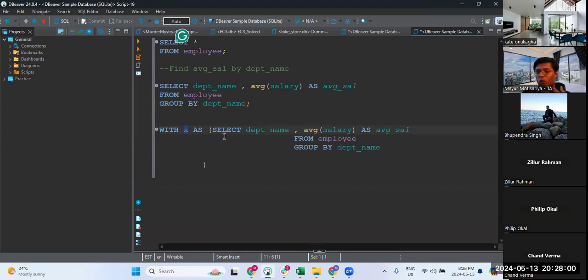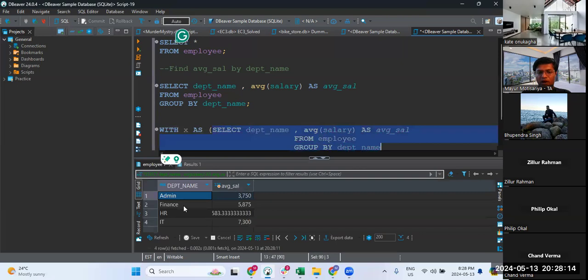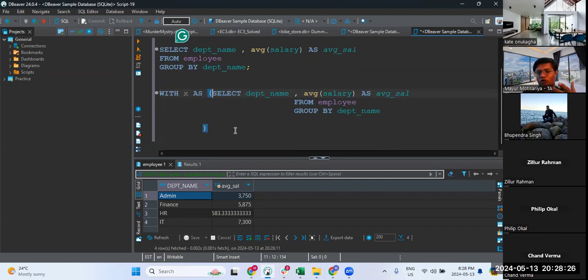Anytime you want to debug your query, particularly when you are writing multiple CTEs, make sure that each CTE runs on its own as a query. So if I select everything within the bracket and run it, it should give me some result, like this. If the thing within the bracket does not work, your whole query is never going to run. So that is just a hint: if you are not sure which CTE is creating an issue, run every query within the brackets separately and make sure it is producing some result. That way you can know which portion of the query is creating the issue.